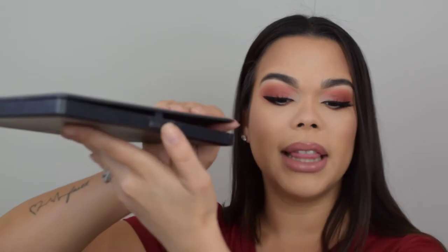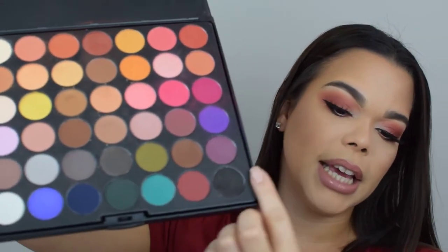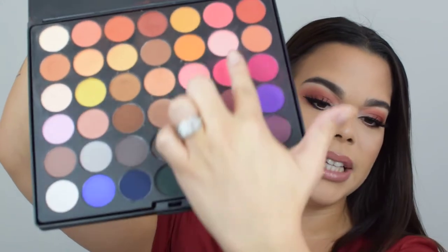It is a clip-in, so it's got the button that pushes it open. I like that being a makeup artist — in my kit I know it's not going to swing open and get messed up. I also like the fact that it's got so many colors to choose from. You've got your colorful shades, your darker defining shades, and colorful warm tones — because if you're a warm-tone girl like me, you need that security blanket. It is such a good palette. You need something like this that's got all the mattes, so you don't want multiple palettes for specific matte shades. This has got it all. They blend really well. They are very pigmented and there is no fallout on the face. So I'm super excited for this tutorial.